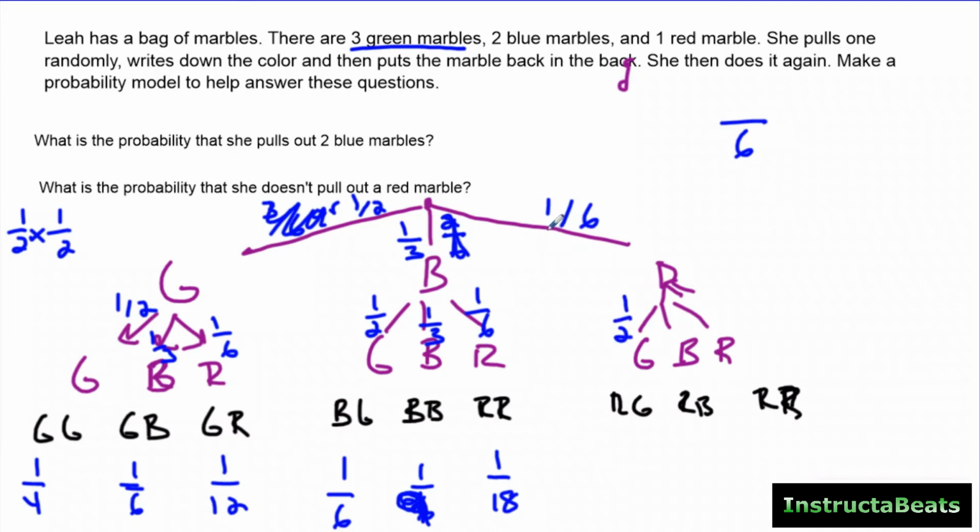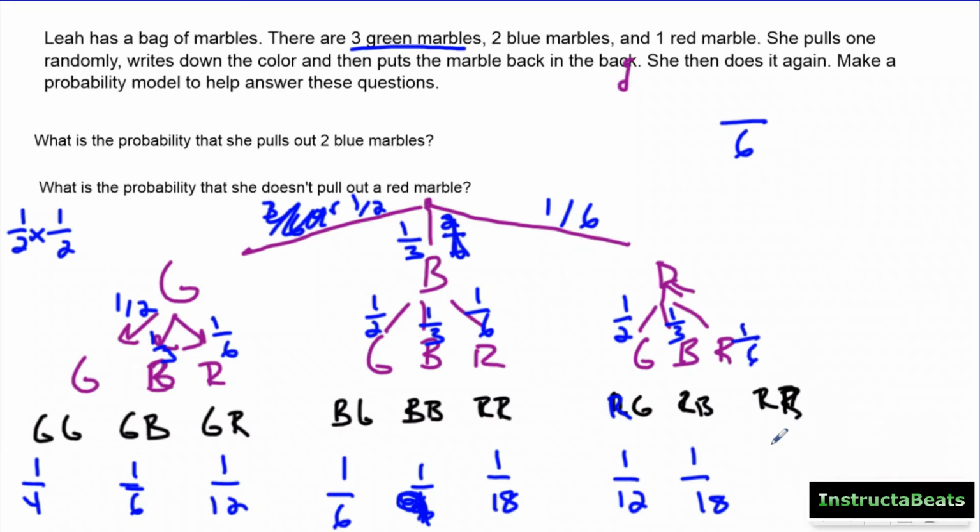So same thing here. 1/6 times 1/2 gives you a 1/12 chance of pulling out a red and then a green. 1/6 and then 1/3 gives you a 1/18 chance of pulling out a red then a blue. And then the least likely would be to pull out a red twice, and that would be 1/6 times 1/6, which is 1/36. So you're doing the exact same thing, except now you have to think about the probability because it's not a uniform model. There's a different probability for pulling out each marble because they weren't equal. So you write your tree map out, you write down your probabilities, and then you just follow your multiplication.